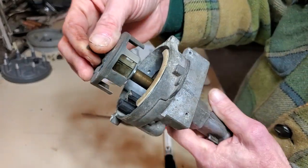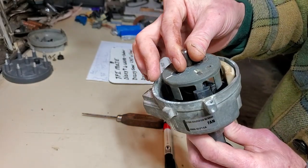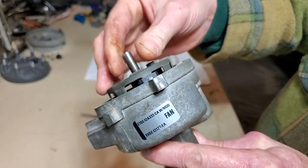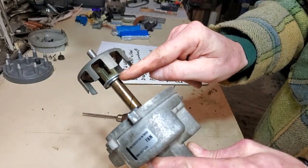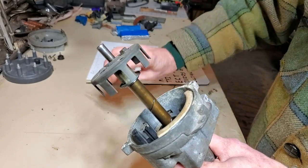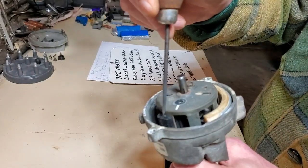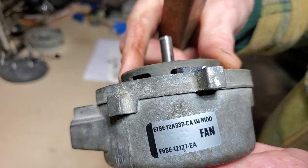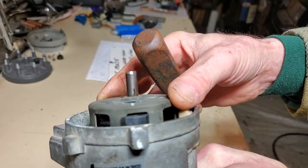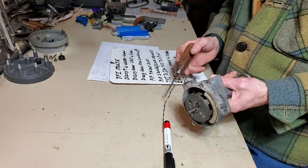The computer needs to know where cylinder one is — the thinnest vane in the stator denotes cylinder one. So right there is cylinder one. When checking distributor wear, make sure you examine the housing and this bushing to ensure there isn't so much wear that the metal part of the window is chopping off part of the signaling on the pickup assembly. In my case there's still a decent air gap, so we're good to go.